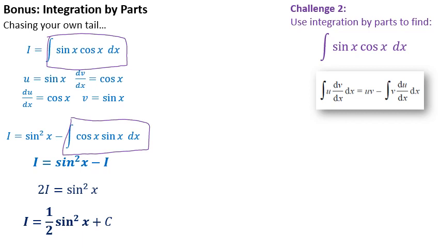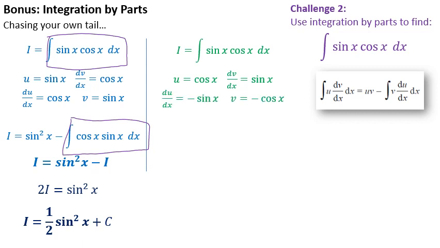But we've got a bit of extra space left on the screen, so let's just, for the sake of argument, see what would happen if we set u equal to cos x and dv by dx equal to sine x instead. Should give the same sort of result. It's an equally valid method, and there's nothing in here that's going to come out wildly different.